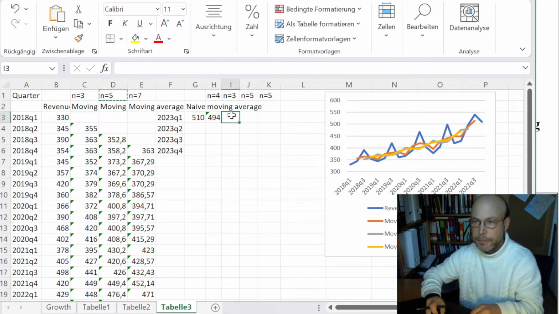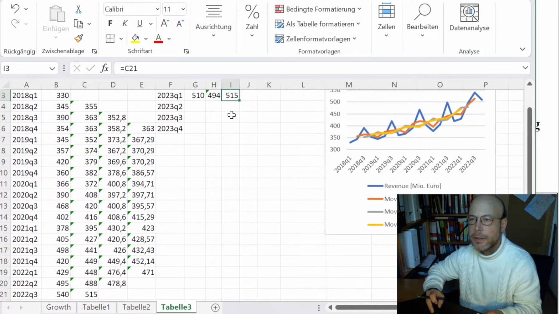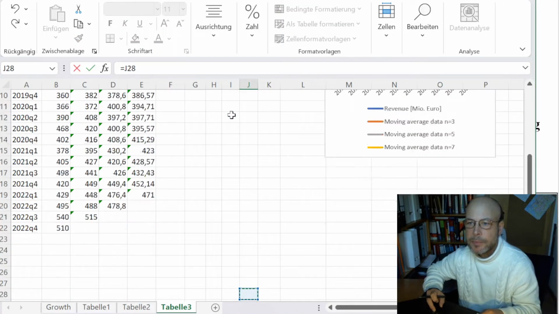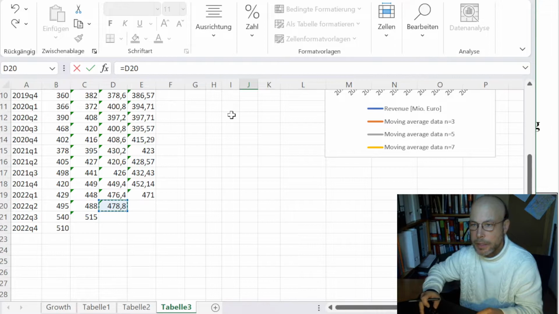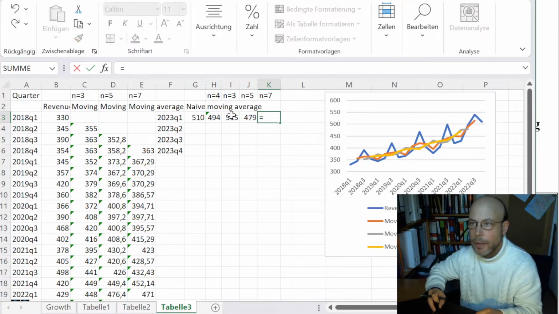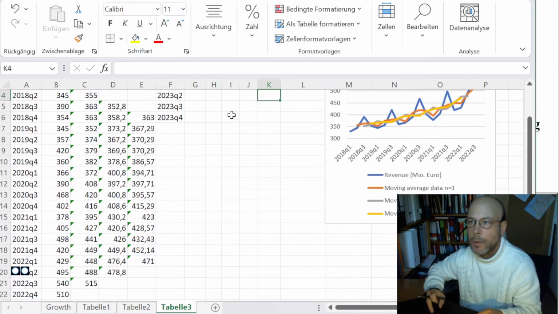Using these values, for n equals 3 we get 515, for n equals 5 we will have 478.8, and for n equals 7 it is 471.